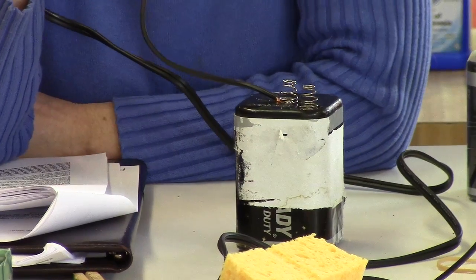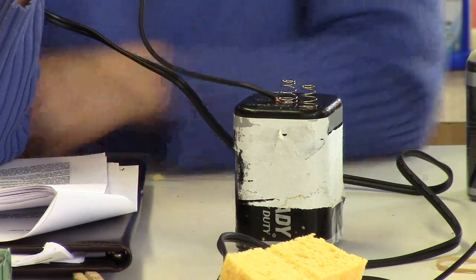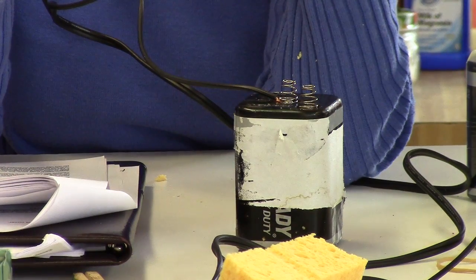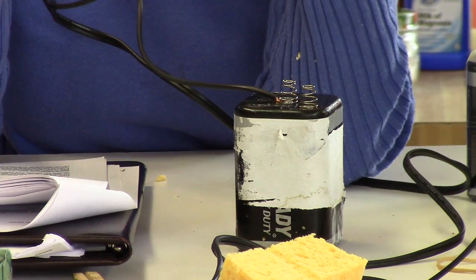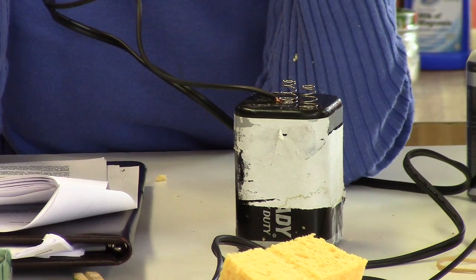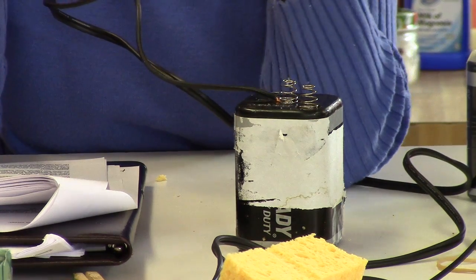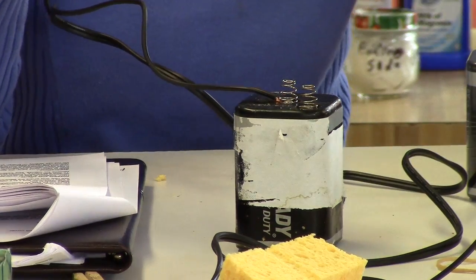Public service announcement: 9-volt batteries. If you have spent 9-volt batteries and the tops touch, they can catch on fire. So you have to dispose of those very carefully, even if they're dead, because there's still energy in them. Yeah, that's right. You have to be careful with this.